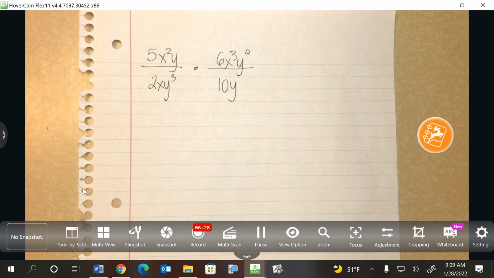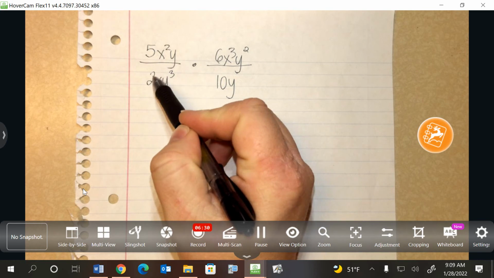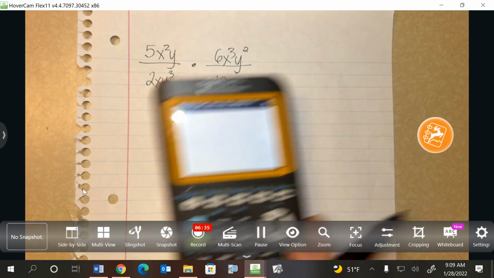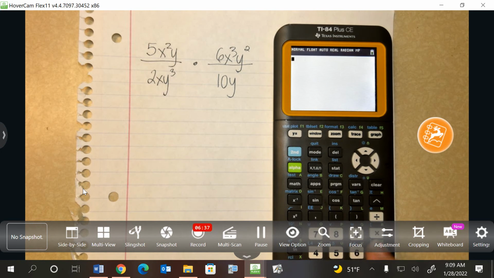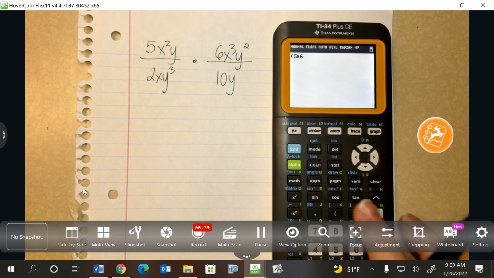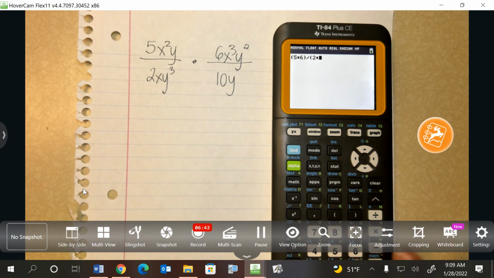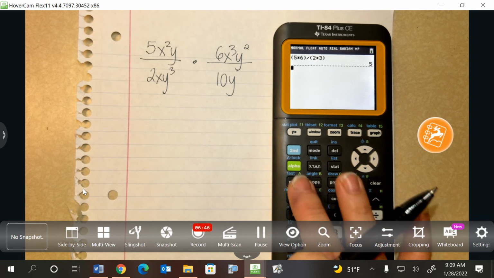So there's several ways you can do number 3. Some of you, myself included, would probably first reduce the 6, the 2, the 5, and the 10. Others may choose to use this, where you're going to go, okay, I know I want to take 6 times 5 and divide it by 2 times 3. I'm going to get an answer, turn it back into a fraction.